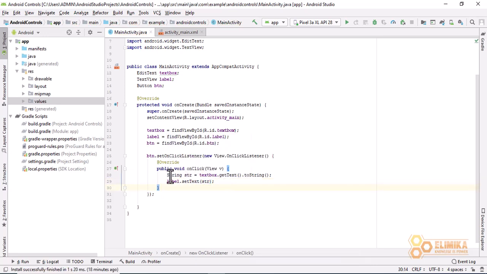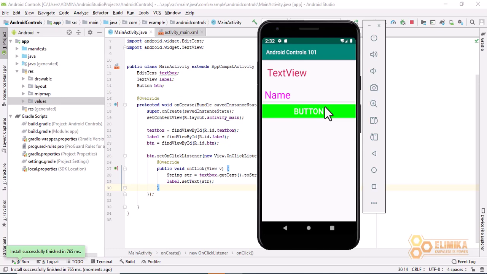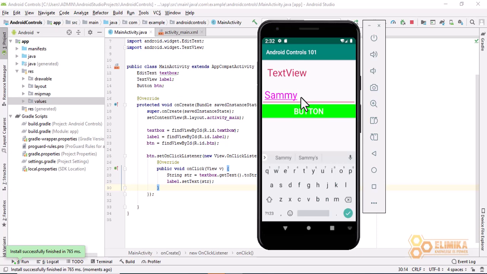So that is what we need, and now I will run my application so that we can test it and see that it works well. So there's the text view, there is our edit text, and there is our button, and I will write a name, maybe Sammy, and there it appears on the text view.